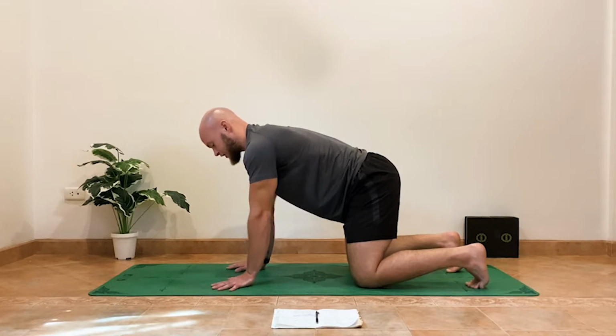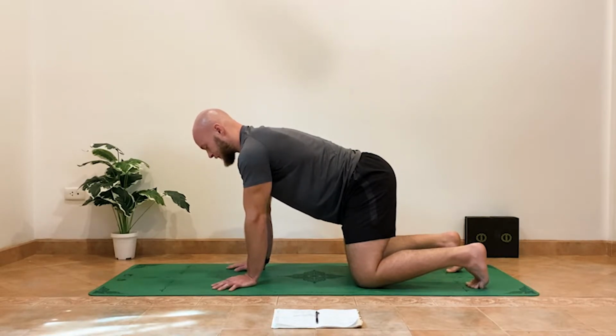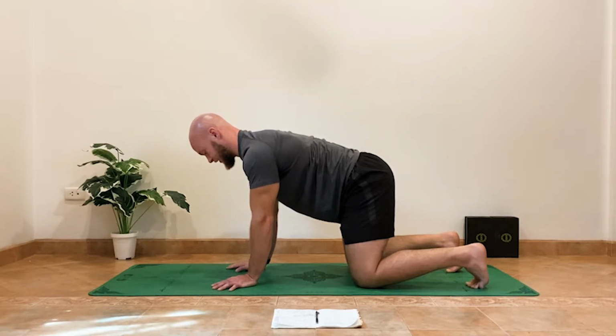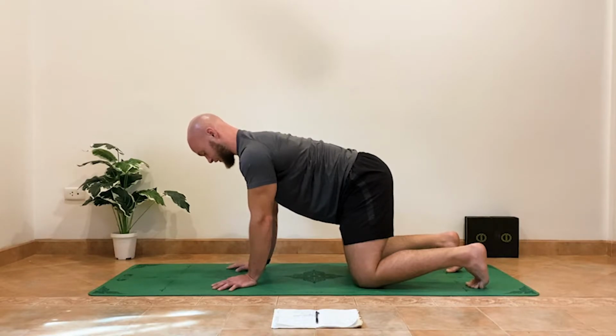Now, this time, I want you to keep them spread out. And instead of pinching and spreading, I want you to elevate, meaning pushing the shoulders up towards the ears or shrugging the shoulders up towards the ears, and then depressing the shoulder blades, pulling them down away from the ears. You'll feel these funny muscles sort of in the mid-back helping to pull those shoulder blades down.